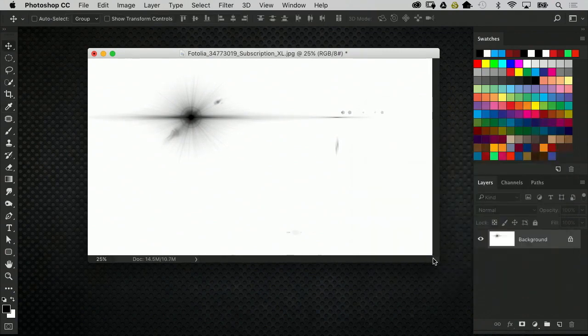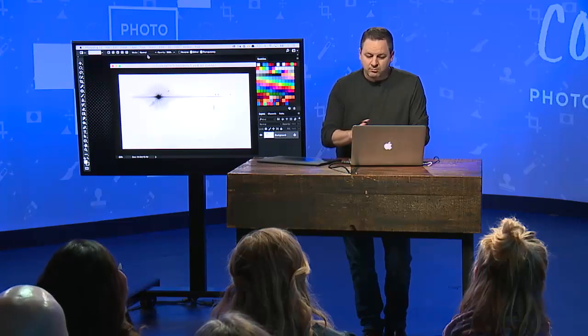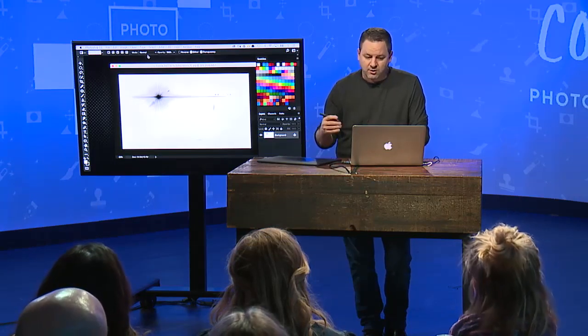Here we go. Now, this flare element is still going right to the edge here a little bit. So I'm just going to use a simple gradient, make my foreground white, and fade that in a little bit. All right, so now all you've got to do is define the brush. You don't have to make a selection. As I said, it's going to ignore the white and leave that transparent.